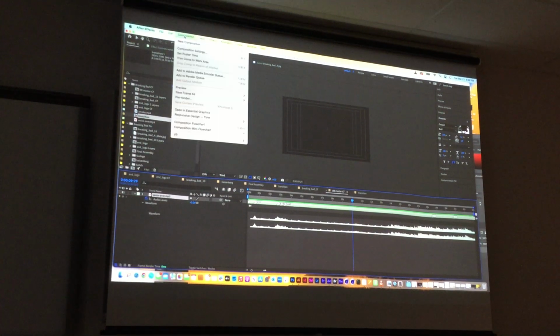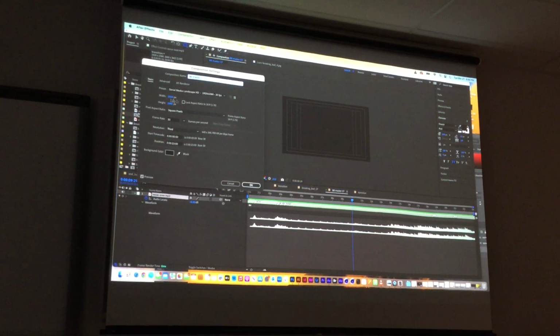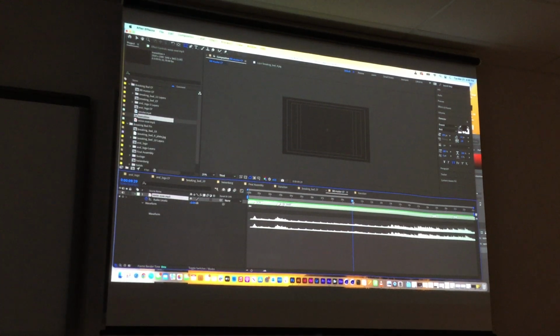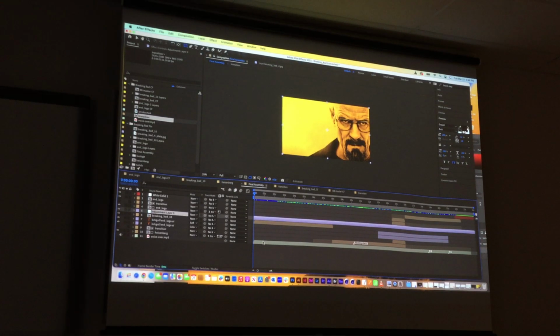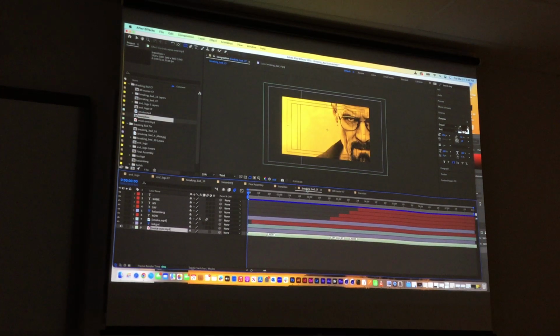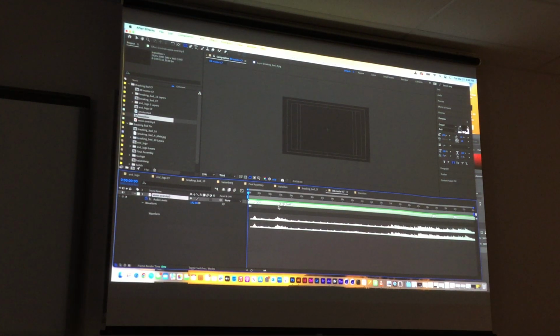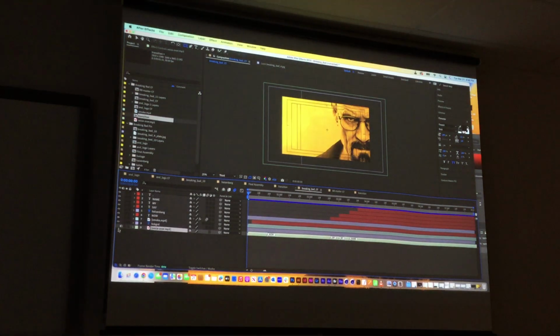Okay, so master comp, here's the composition settings for it. So 1920 by 1080, and for right now it's going to be 23 seconds. Okay, in that master comp, what I would like you to do, everyone, is to go to the one with the audio that you had in there, the voice audio with the markers on it. Not that one, but this one. Copy the audio from here and drop it into the master one, so we still keep our markers and everything. Go back to that master one, turn off the audio on this one. We don't need it anymore.